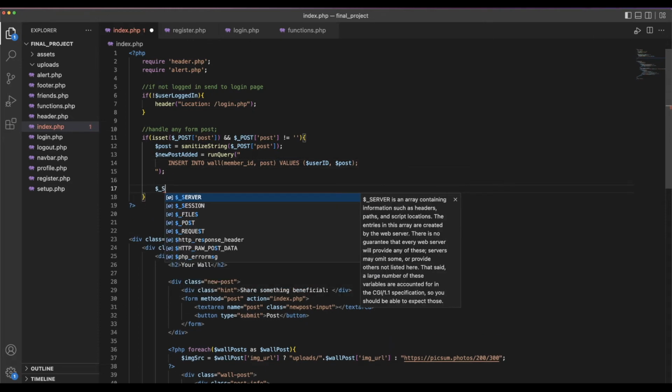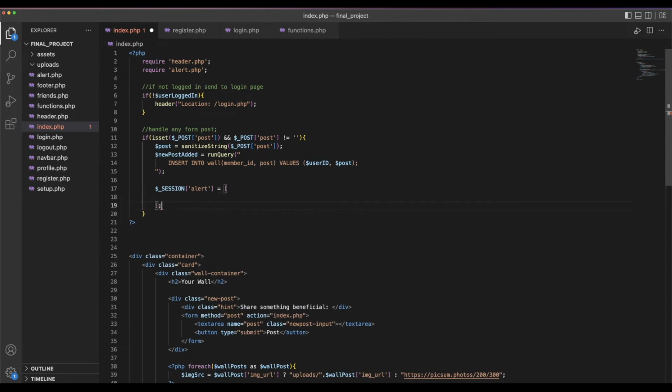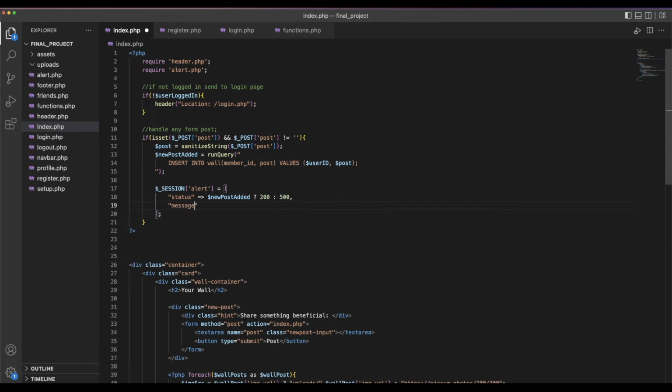And then we create an alert where we set the array as usual to a status key, which will check for a new post added. If it is added, it will give it 200 as a status, otherwise it will give it 500 as a status. For the message, again, we'll check the new post added, and if it's successful, we'll do added post successfully.